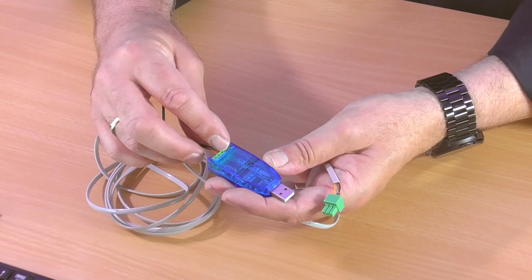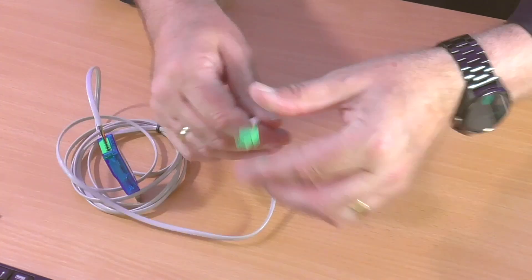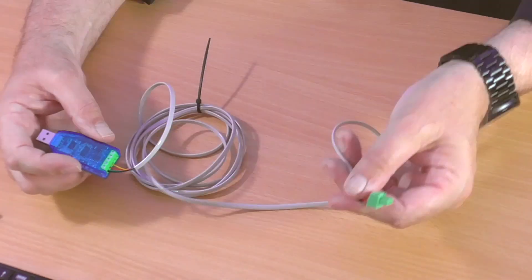To program a device or to connect from your laptop to a serial device — if you've only got a USB connection on your laptop, which most of us have nowadays, since you don't get a serial port on the side anymore — you need some kind of adapter like this one. You plug this into the side of your laptop and then you've got the connections you need on the back, marked pins 2, 3, and 5, or receive, transmit, and ground. Connect your wire there, put the other end onto your device, and then you can program your switcher, amplifier, and so on.